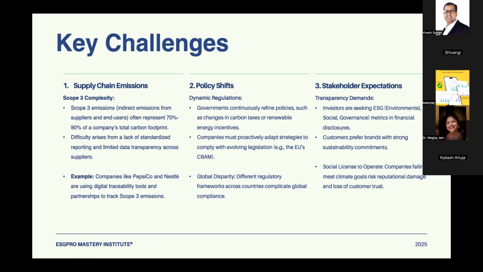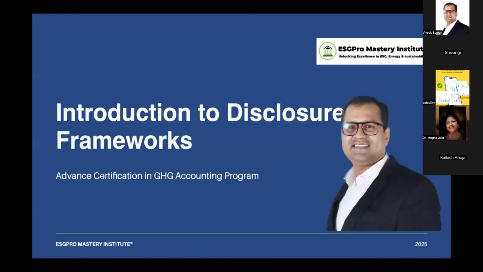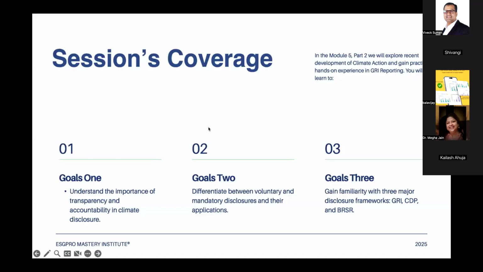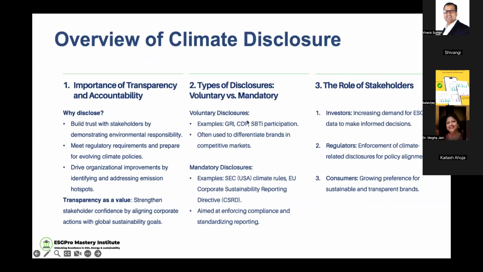The project, even though I have given you the full-fledged project, nobody is going to watch. They are going to watch the full report of sustainability. So you need to know what are those disclosure frameworks which you should be considering under GHG accounting, right? Now, let's start with understanding those climate disclosures. There is a transparency and accountability requirement even at the top level, called ESG or sustainability reports, which is required to build trust with the stakeholder, demonstrating that you are environmentally responsible.